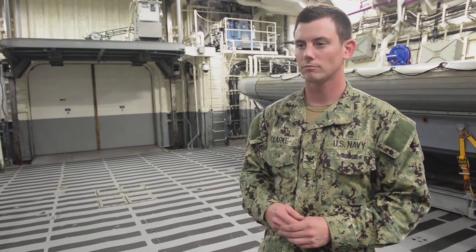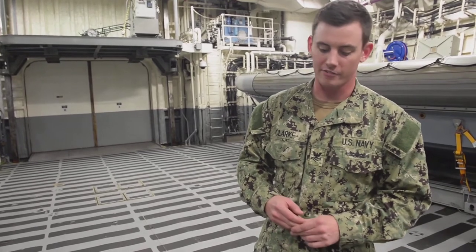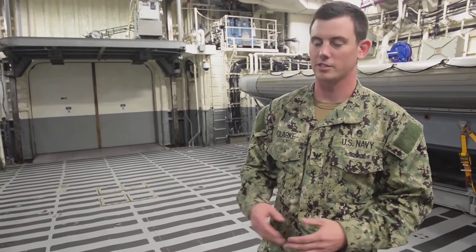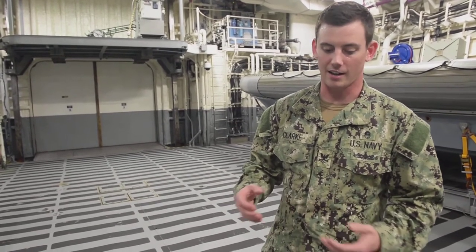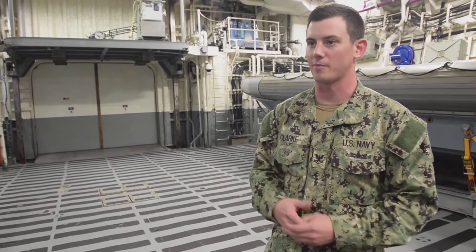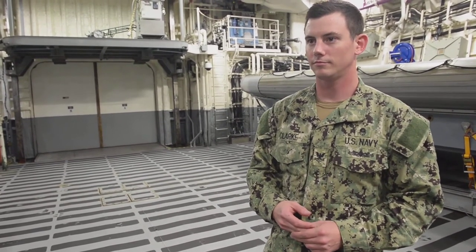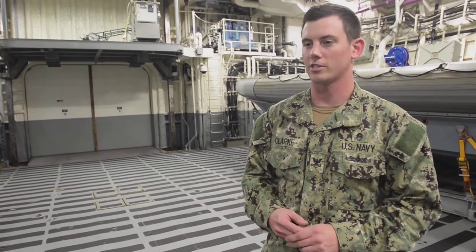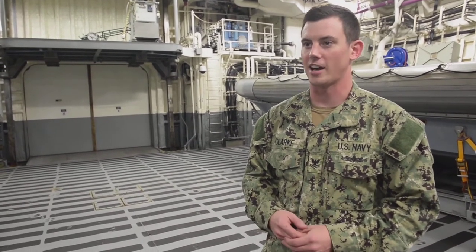Have you all used this type of equipment recently? Yes, we use this equipment quite often. This type of equipment is used in things like finding MH370 or the Sewol. We're also finding any type of other aircraft that might have gone down in the past. A few months ago we were tasked with the Sewol for assistance for chamber and small boat operations to assist the Koreans in their tragedy.